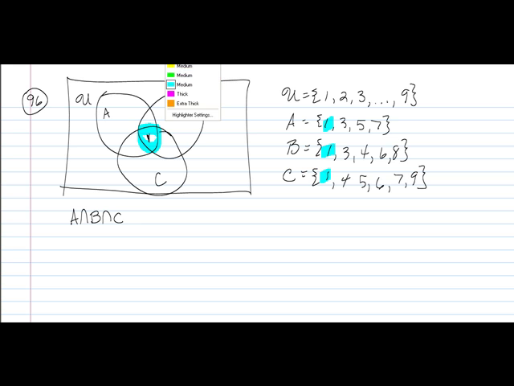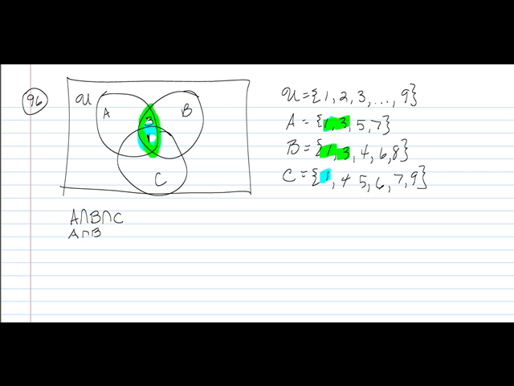Okay, now next we want to work on just the intersection of 2 sets. So what do sets A and B have in common? Well, of course they have the 1. We know that from before. They both have a 3, and that's it. So A and B, this is the region shared by A and B. We already have the 1, that means the 3 needs to go in the other part of that particular region.